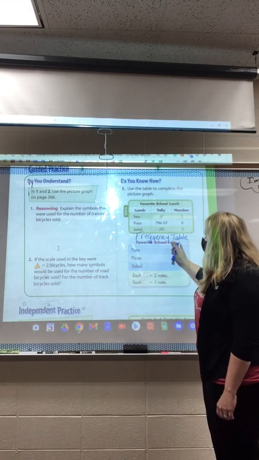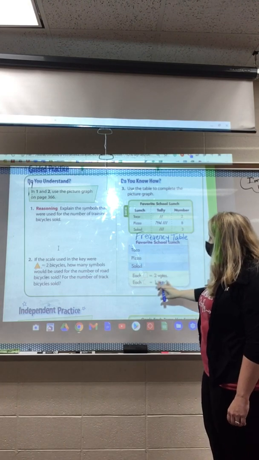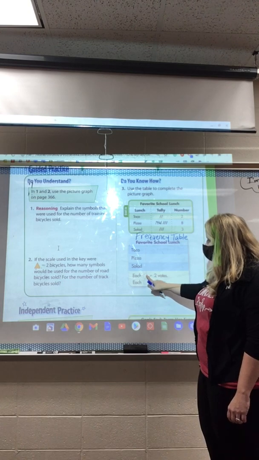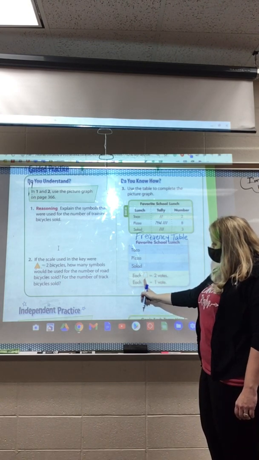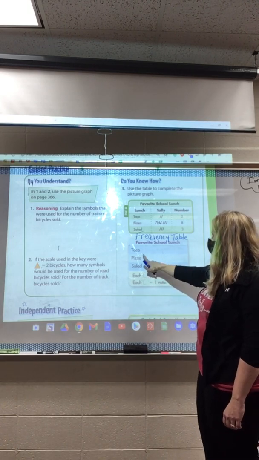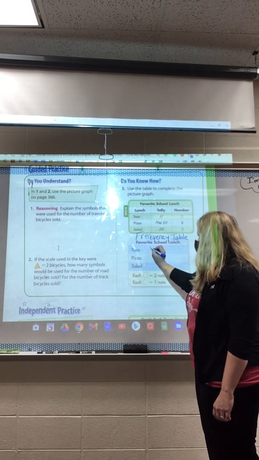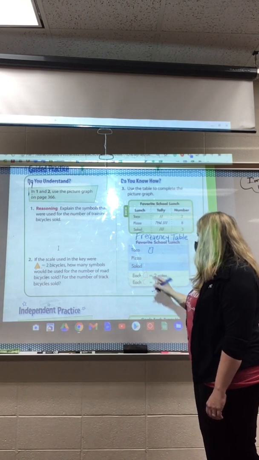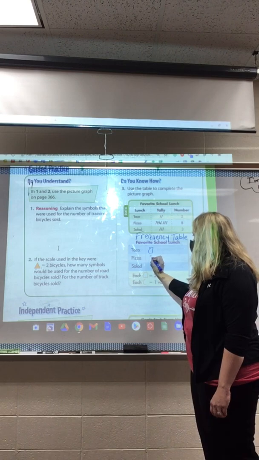So then down here it says favorite school lunches. And then I have taco, pizza, salad, and this is a picture graph. So you can see here that 2 votes is like a half slice of bread, and 1 vote is like maybe a 1/4 of a slice of bread, because it looks like this is turned in half, okay? So for tacos I have 2, so I'm going to try to replicate this picture up here. Kind of looks like a half slice of bread. And for pizza I have 8, so I need 4 of these because 2 times 4 is 8.